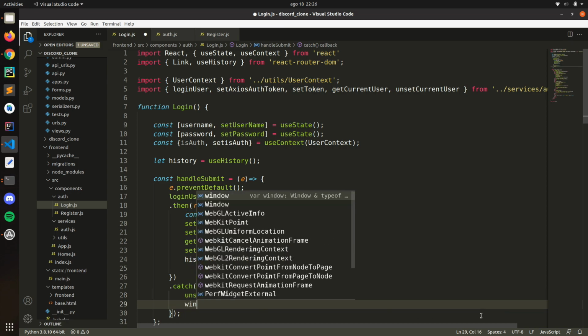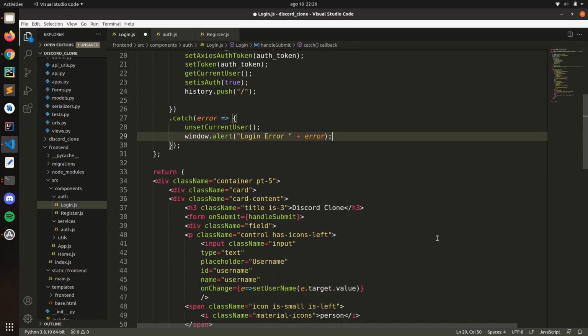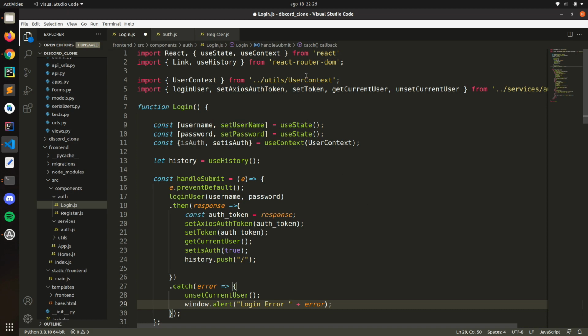And then here we can just put window alert, logging error. Just put an error. Just like that. Okay, so this should work. We got all of it already.